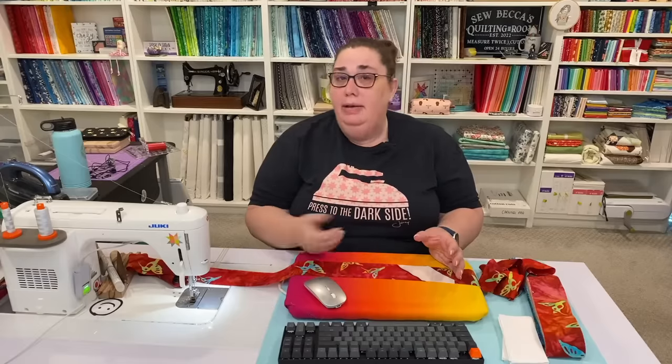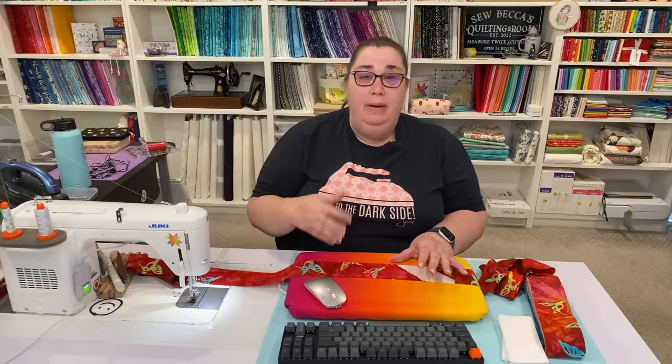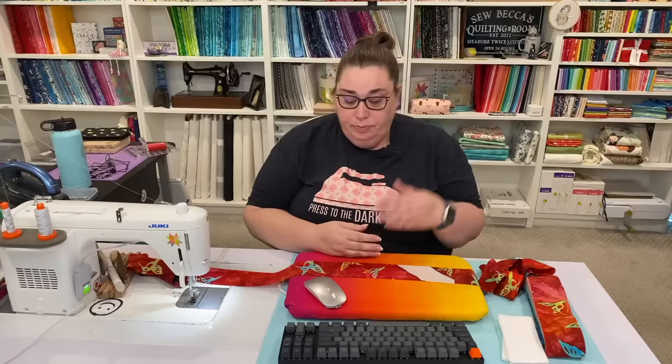You have some choices that you have to make for a jelly roll race. This is a very easy quilt to do. Neither one of us are going to finish this over the course of this evening's live stream, but we may finish it over the course of the weekend. And I tell you that because you may end up leaving this live stream after a couple hours or so with a bit of homework, and that's okay. The bulk of the work will be done tonight, and then by the time we get to the end of the live stream, it'll just be rinse, lather, repeat until you get all of your quilt top put together.